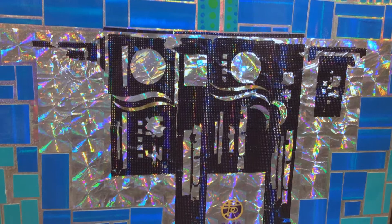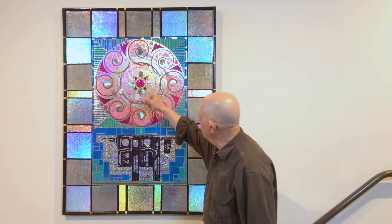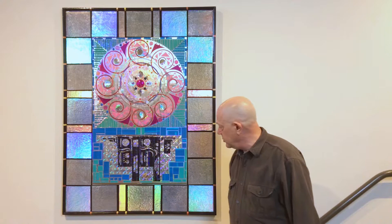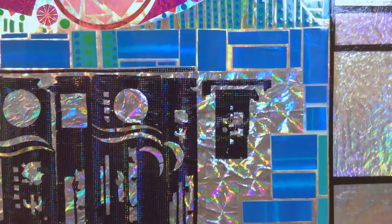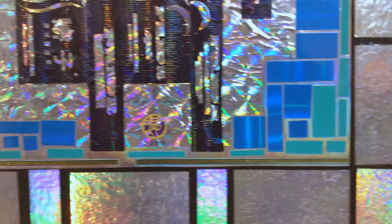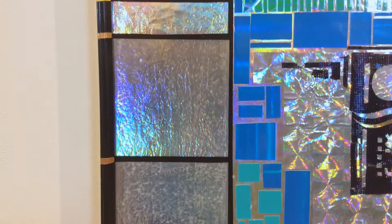This technique is mostly collage — cut and paste and varnish. There's a little bit of paint element; there's some fluorescent paint dots here and there, very subtle. And my signature is painted on there as well. The catalyst of light reactive media and what I use is the holographic vinyl, and that's something that changes the work from being a static image into something that's interactive. Because the holographic vinyl changes color and lights up and turns on and turns off according to the light frequency. So if the viewer moves, something changes in it — the colors, the intensity, it lights up, it turns on, it turns off. And it makes it interactive to the viewer.